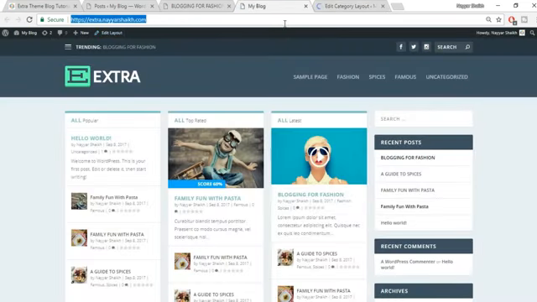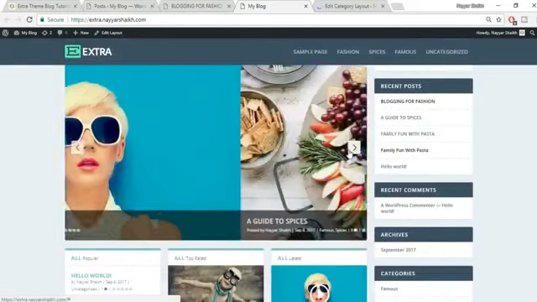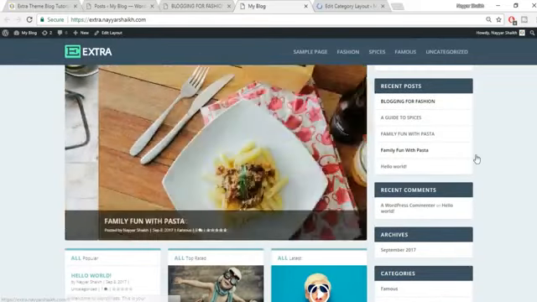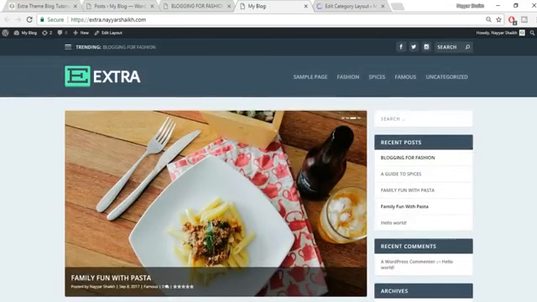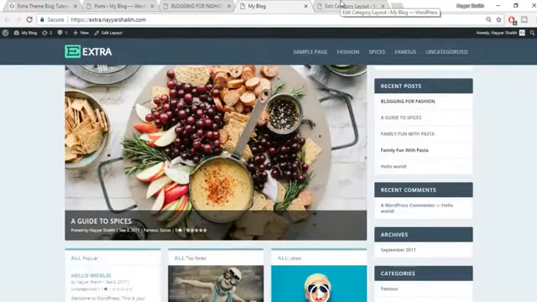Come back to your website, refresh, and let's see whether the changes have taken place or not. As you can see, we have the slider over here. It shows up to 6 posts, but if you have fewer than 6, then obviously we have only 4. That's why it is showing only 4 posts over here. So we have the slider.